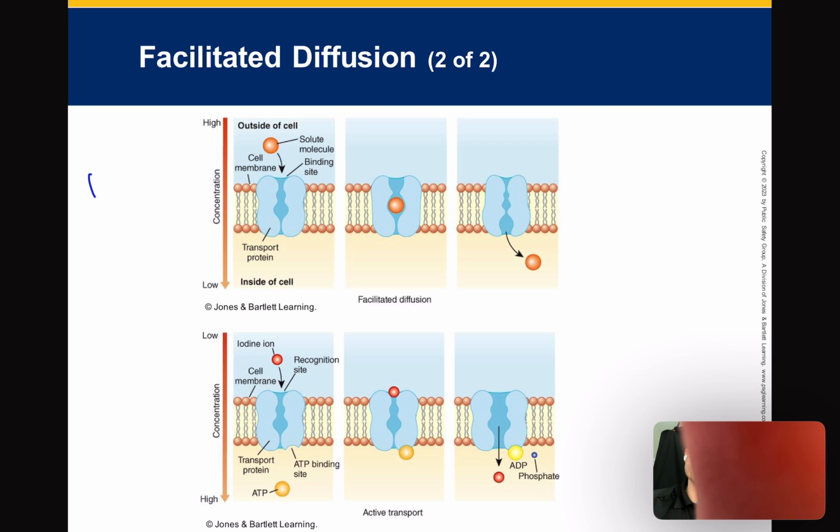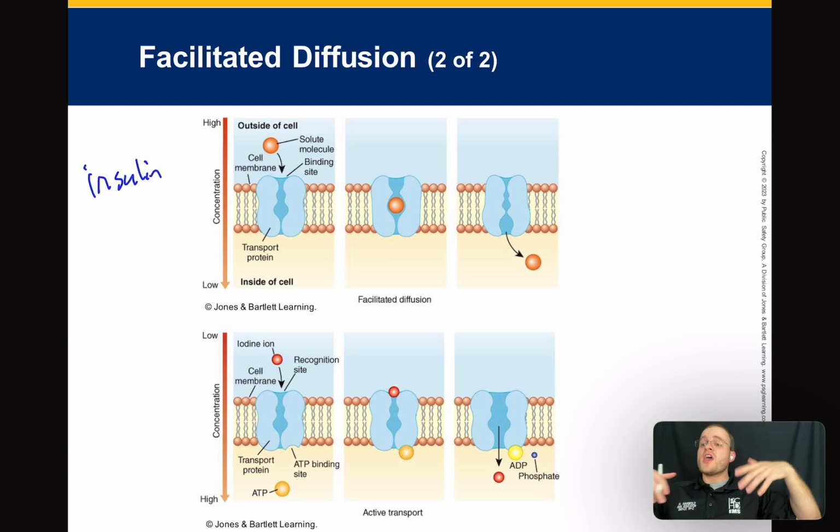A good way to think about this is insulin. You've probably heard of the hormone insulin. It's produced by your pancreas. And what happens with insulin is, glucose cannot just go into any cell at once. To go into your liver cell or your muscle cell, you have to have insulin. Insulin is kind of like a key that opens up the door and lets glucose go in. Without insulin, glucose just stays in the blood. It cannot enter the cell.